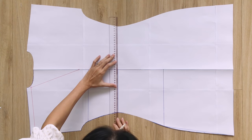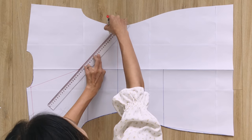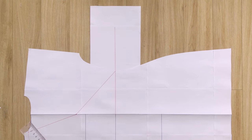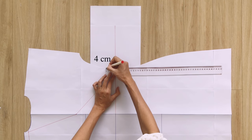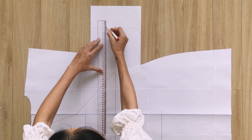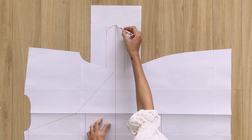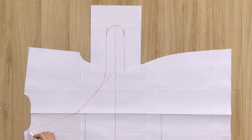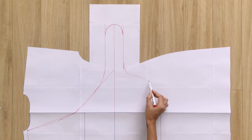After that, I connect the neckline to another end of the waistline. Because the tie is connected to the front of the dress, I add a bit more paper at the waistline area to create it. From one end of the waistline, I draw a 20cm line, which is the length of the tie that I want. Then based on this line, I draw another line with 4cm to the side of it. I draw a curved line at the top of the tie, then draw another curved line to connect one side of the tie to the neckline. At the other side of the tie, I draw a curved line to connect it to the end of the dress in the middle — this will be the outside part of the front dress.